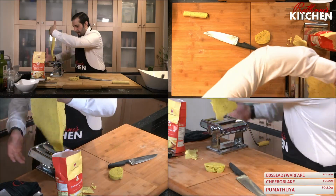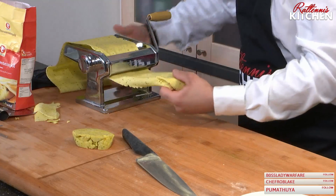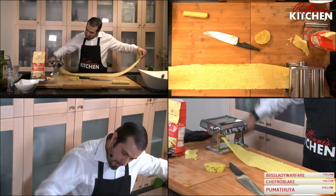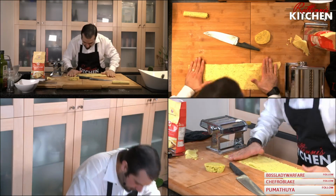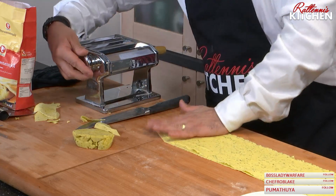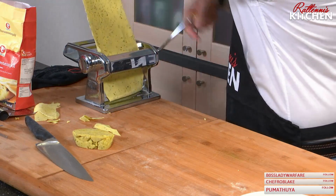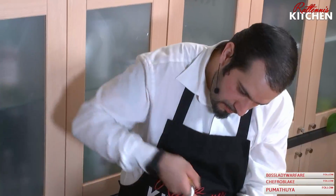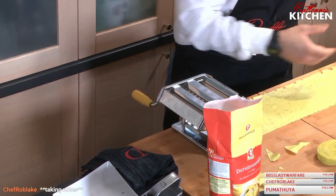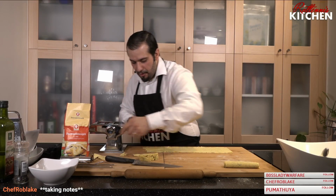Going to try to make it a little bit thinner, more delicate. There you go. Now we have a little issue with the pasta machine. We can turn them around again like that. So cut this side. Easy to put them in like that. Sorry if I put my arms in front of the camera. There you go. There you go. Do it again. I know. Do it again. Go back one number.